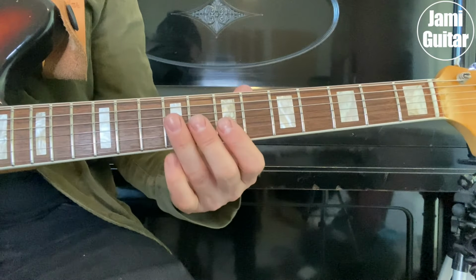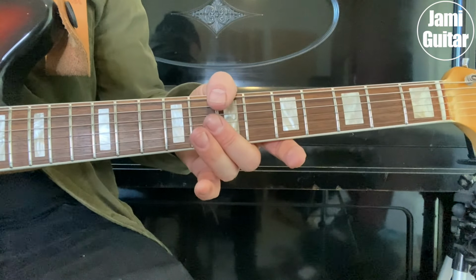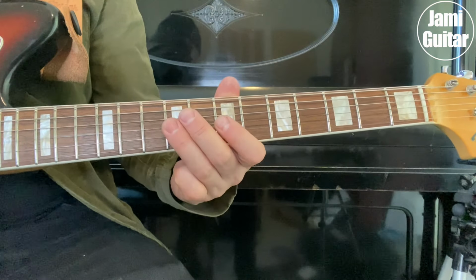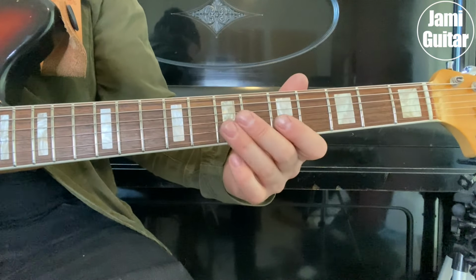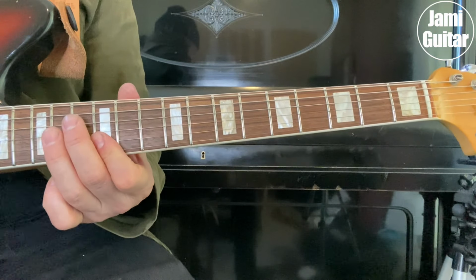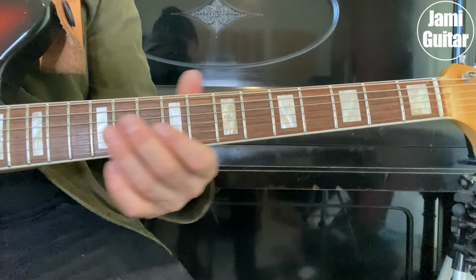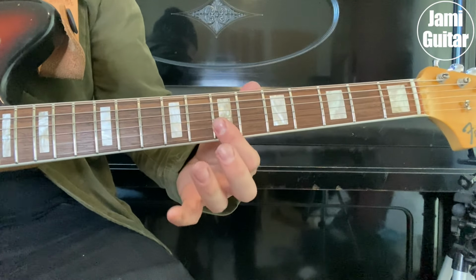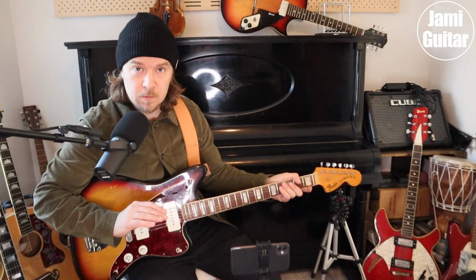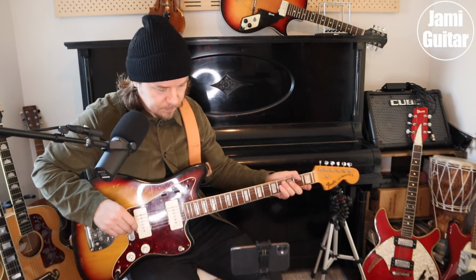Then B here. On the 7th fret, then A, back to E, then B. Okay, let's take a much closer look.